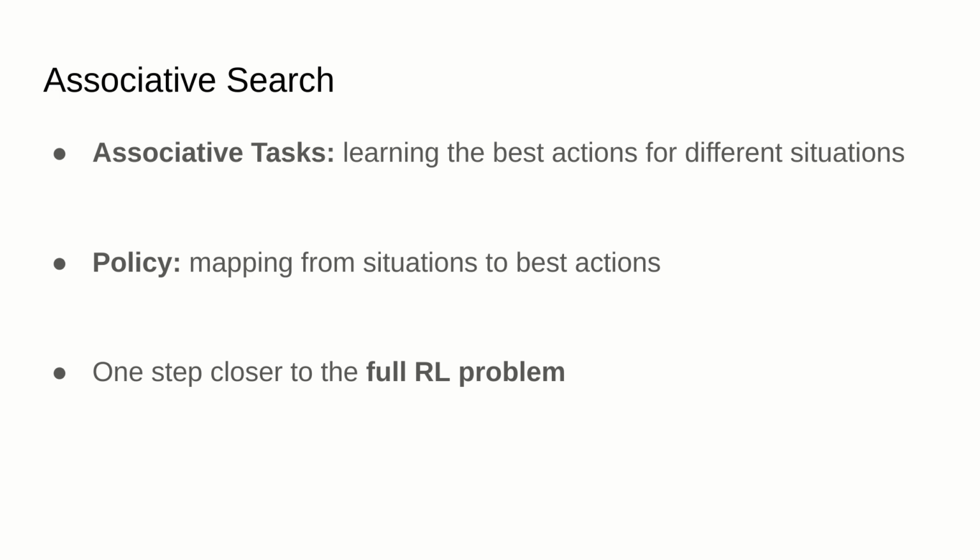This is one step closer to the full RL problem, but it's still not there yet. In the full RL problem, in addition to learning an associative search task, actions are allowed to affect the next situation as well as reward, and we'll start looking at that in the following chapters.